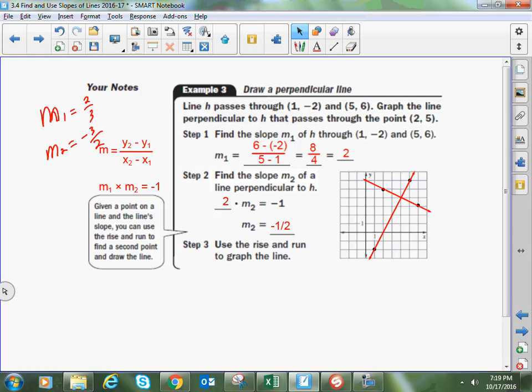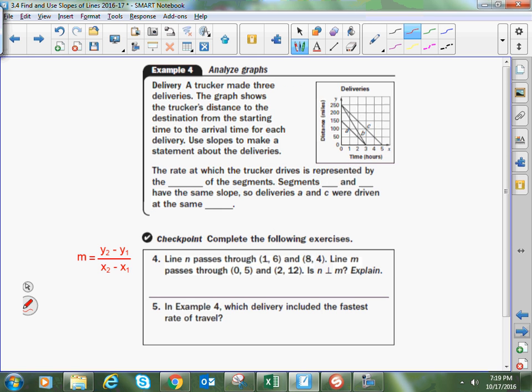So here, this is what the graph of the line would look like. The positive line obviously is going to be line H, because that's the one that has the slope of +2. And the second line, the negative line, is the perpendicular line, and it clearly goes through the point that we identified right there as (2,5). So there we go. There is how we're going to graph those lines. Look at the slope of one, figure out what its opposite reciprocal is, and just plot some points. Just draw it with a straight edge. See what you get.